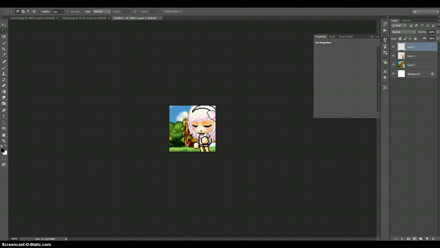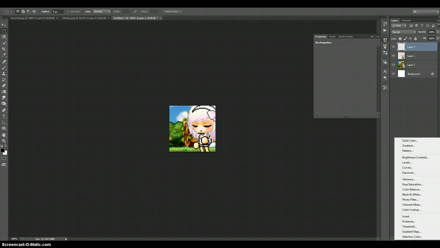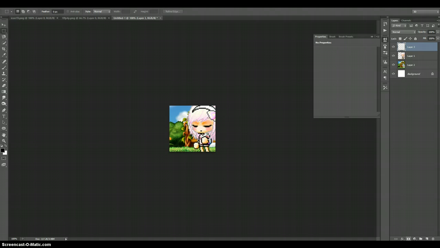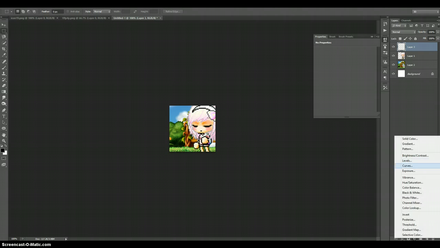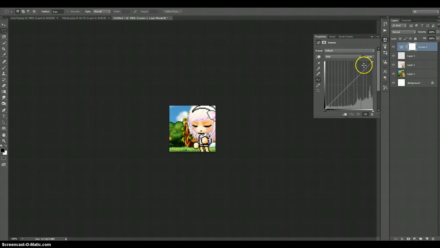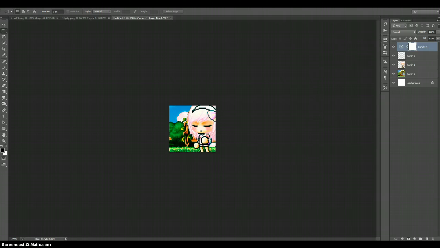This here is the adjustment. You can get it from image, image adjustment, as earlier, or you can come here, the adjustment. And this is the layer mask. I'll show you. Let's say I click on curves. This is the adjustment that I said earlier. Just do whatever you want here. Say I made this curve like that, but I don't want the effect to be on the character. So this white thing here is a layer mask. When you click on adjustment, it will automatically be there.